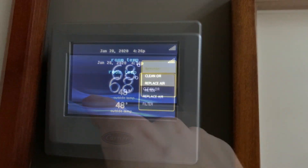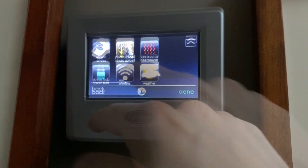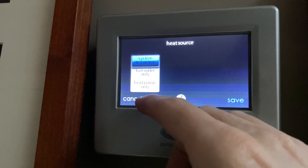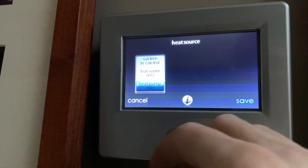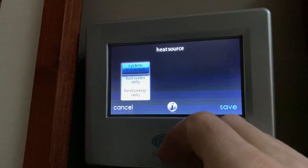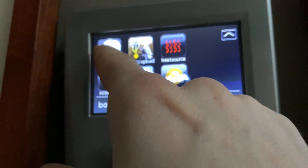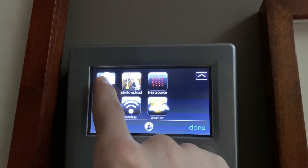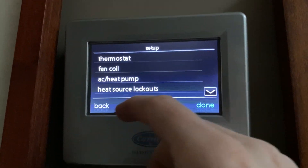Once your tests and initial setup are complete, the system will recognize that you have a hydronic coil installed and you can move on to the hydronic configuration. By entering the menu and selecting the icon labeled heat source, you can see the heat sources the system sees as available - the options are system in control, hot water only, and heat pump only. We want to leave system in control selected so we won't need to make any changes based on outdoor temperature or season. Next, we'll enter the configuration screen through the service menu icon - you need to hold your finger on the icon until the background turns green in about 10 seconds, then lift your finger to go into the service configuration.